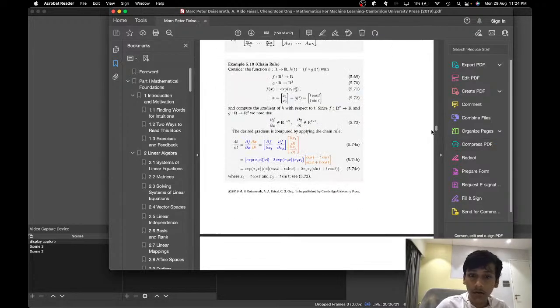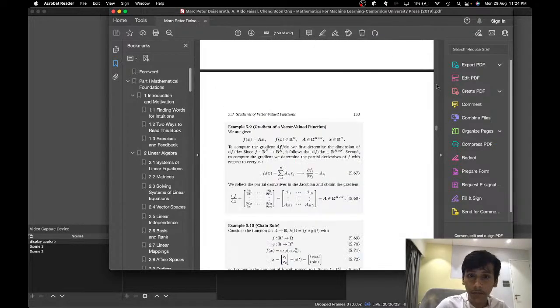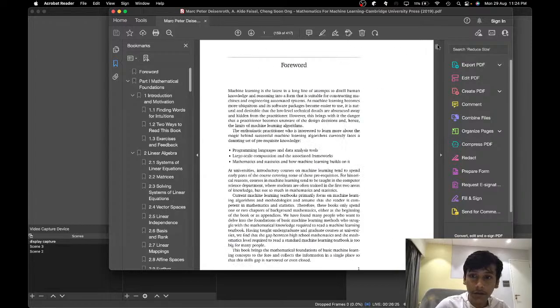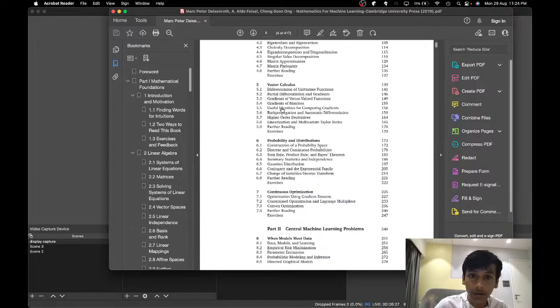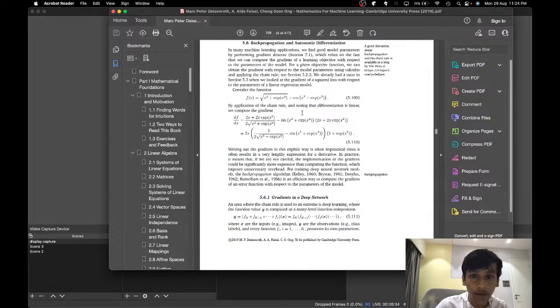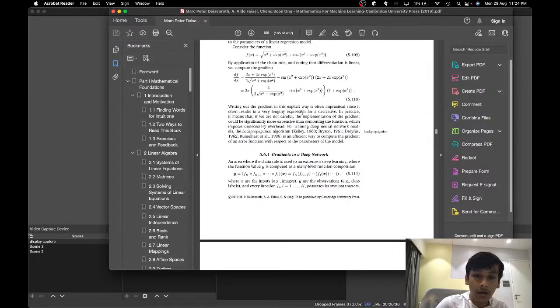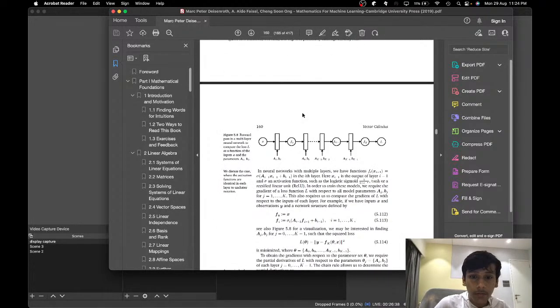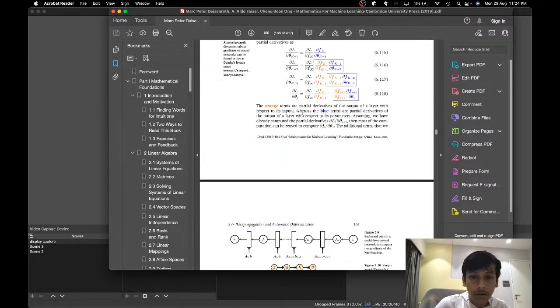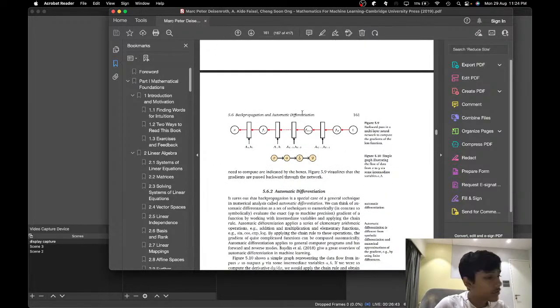All right, you know what? I'm just gonna look it up in the index. Automatic differentiation. All right, so this one is on 159. Cool. So I'm just gonna open up the page for you guys. I don't think you will have colors. All right, you guys have colors. That's good.